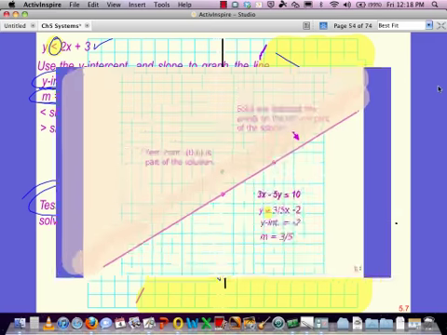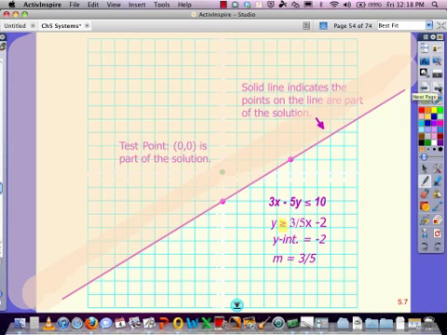Next one. If we had an equation this time that's in standard form, 3x minus 5y is less than 10, you could rewrite it in slope-intercept form, or you could even use our shortcuts. C over b for the y-intercept, so you'd be taking 10 over negative 5, and that would give us a negative 2. And our slope is equal to the opposite of a over b.